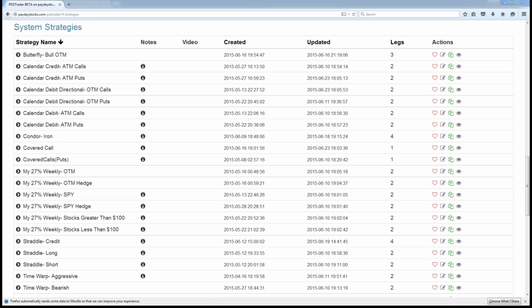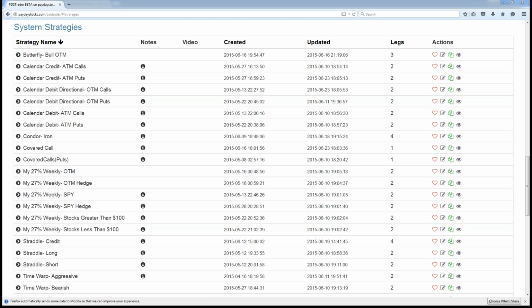None of these are available outside of a subscription. This tab is only going to be available when you log in, which makes it accessible only to subscribers. And there are other videos that will be posted on that Resources page as well, such as the time warp videos and whatnot.